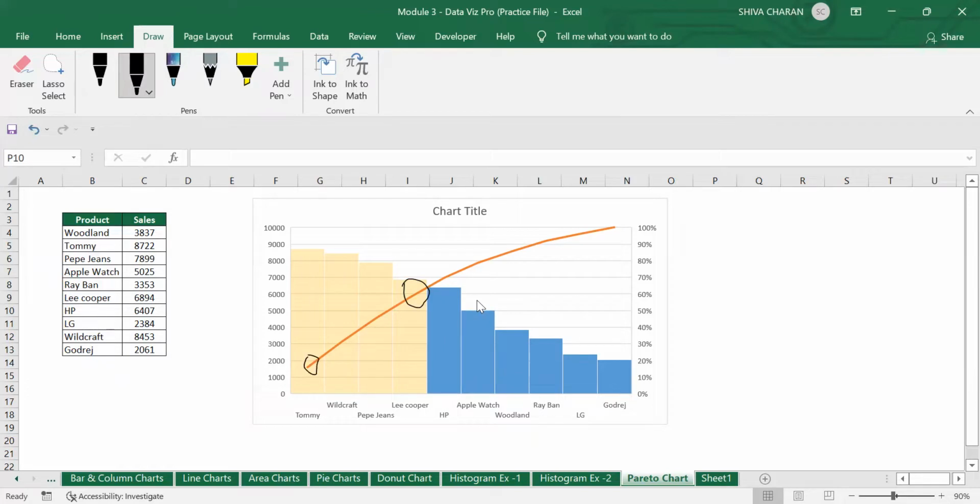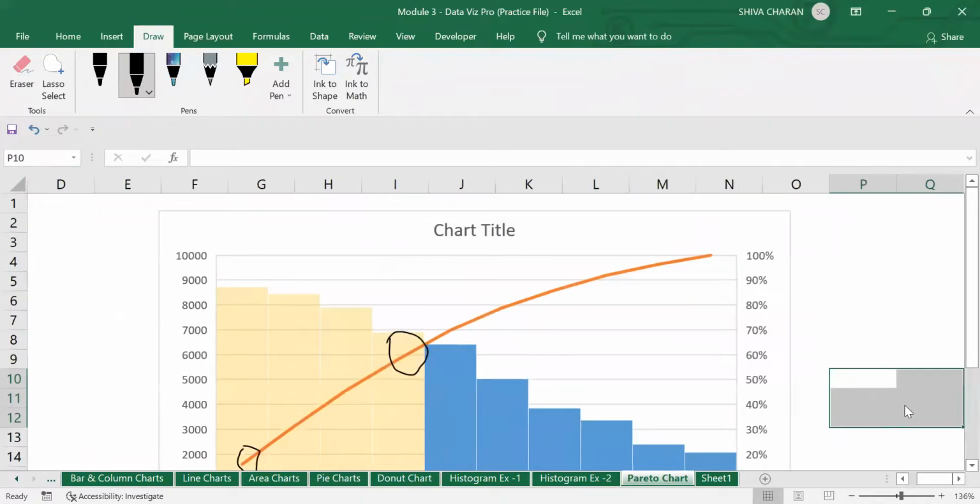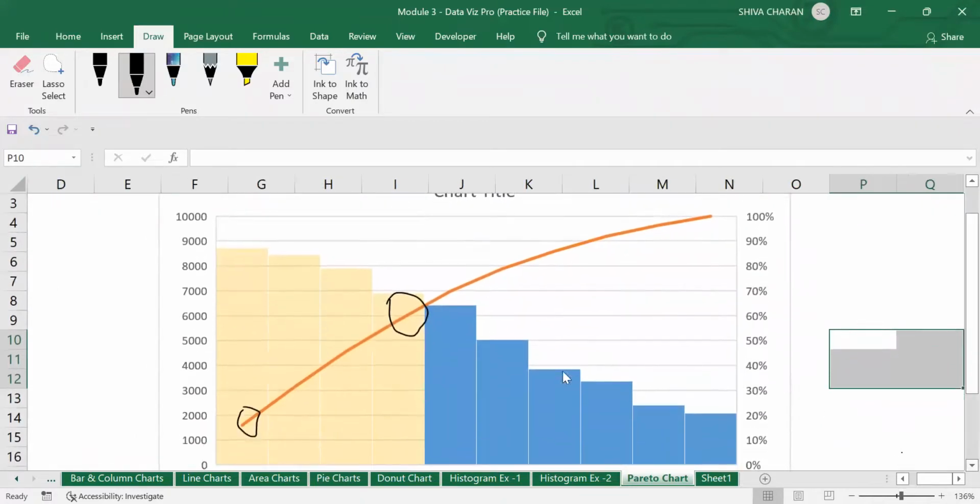So now using these lines here, whatever lines you are seeing now, using these lines we need to determine the percentage, right? So let me increase the chart size, right? Now using these lines here, we need to determine the percentage, where exactly what percentage of sales has been made between these four product categories, right?